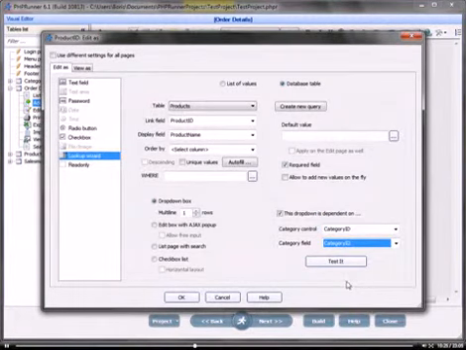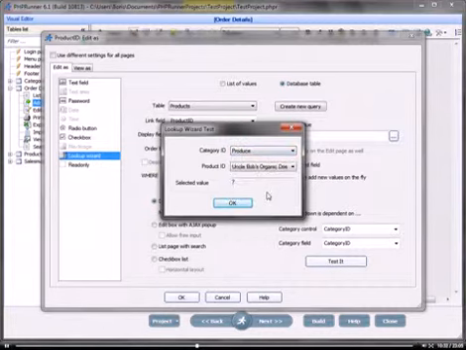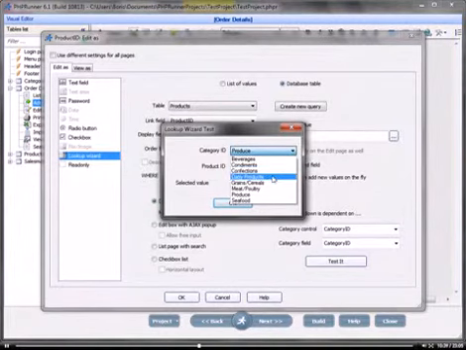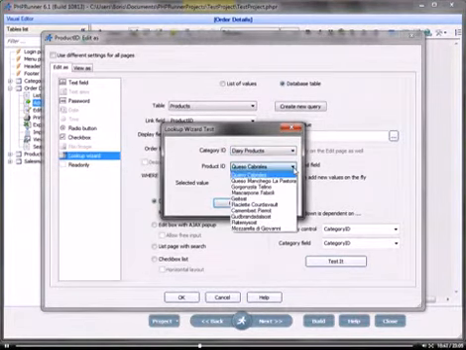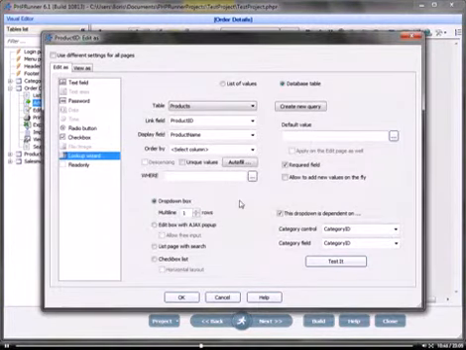Now I can test both dropdowns and see if we set it up correctly. So let me select the category produce, and I'm going to see only the products that belong to the produce category. Or I can select dairy products, and all of my dairy products are filtered right here. I know it could be a little bit confusing what should be the category control and what is the category field. However, it is very important, so if you think you didn't quite understand it, please rewind the video and watch the section again.